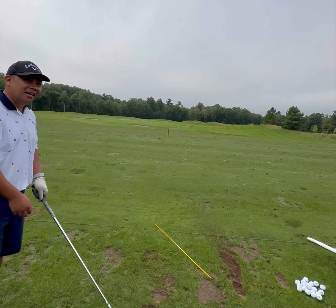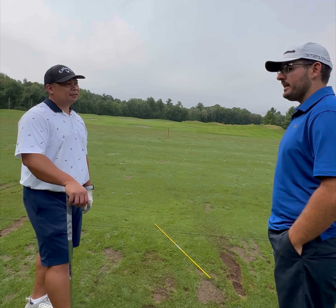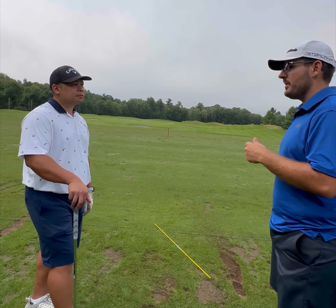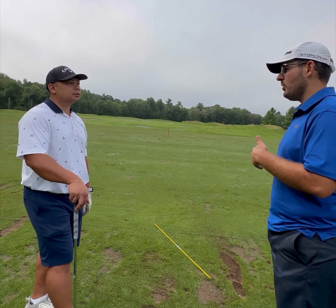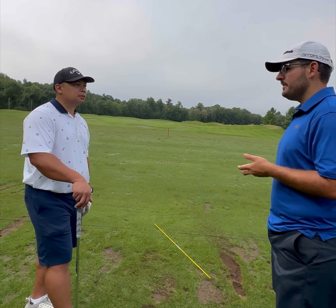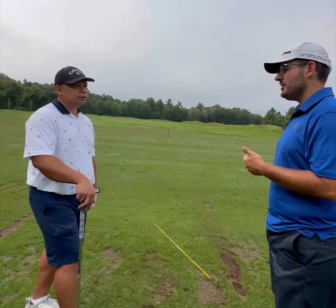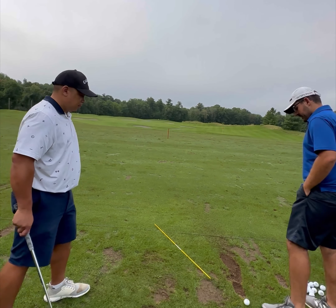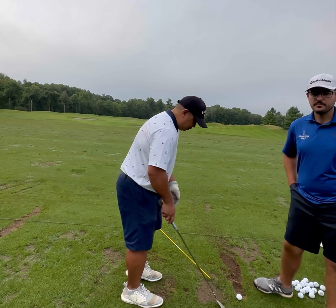It could even be something like tee height. A bad habit of mine as a kid: I'd play nine holes, hit it poorly, then go to the hitting net to video my swing and figure it out — whereas my brothers would just keep playing even if they were playing poorly, and they'd turn a four-over front nine into a four-under back nine. I'd shoot the same score, and then next round I'd have to prove what I just did in the net. Just little stuff like that can go a long way. I really like where your swing is getting to today.